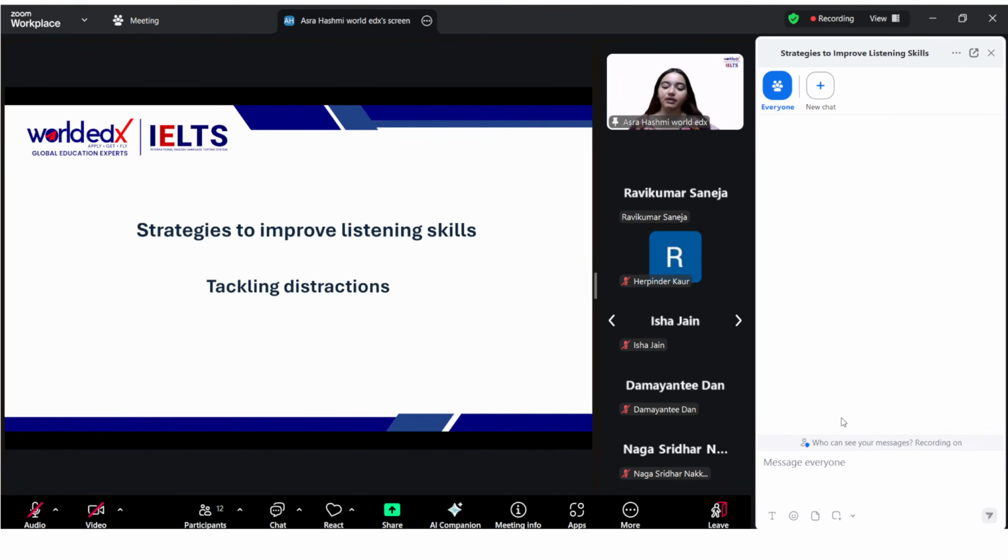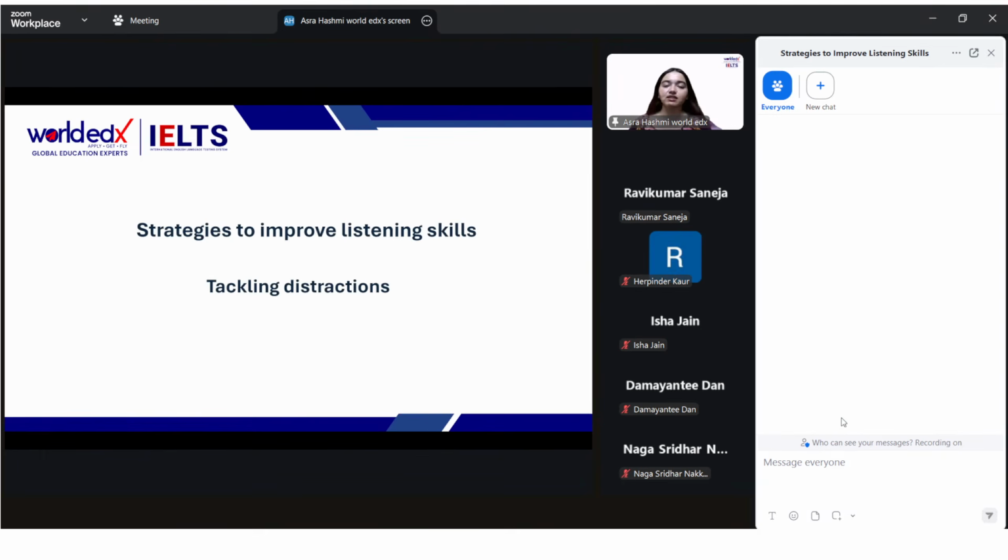What will definitely be under your control is this: before they start playing the audio, there's a testing system where you have to make sure that you are able to hear the audio or not. At that moment, if they play the audio and you're unable to listen to anything, you will have to raise your concern, and they might allot you a different screen or something like that. But apart from that, that's the only control that you have.